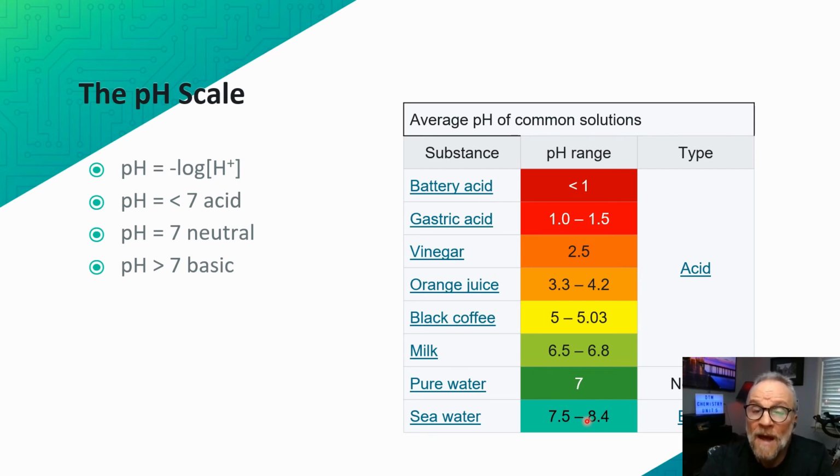So seawater can be slightly basic to even more basic depending on where you pull your sample. One of the controversies in science now is about acidification of ocean water and how that affects coral formations and so forth. And so that's one of the hot environmental topics of the day concerning pH.